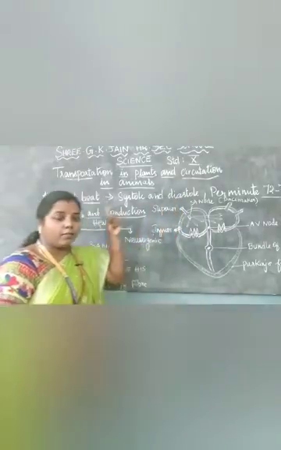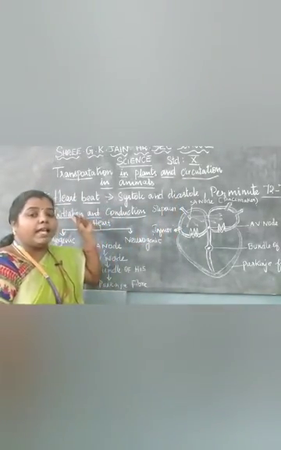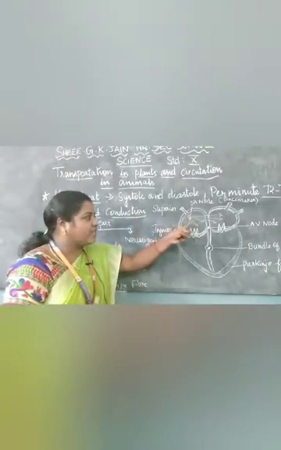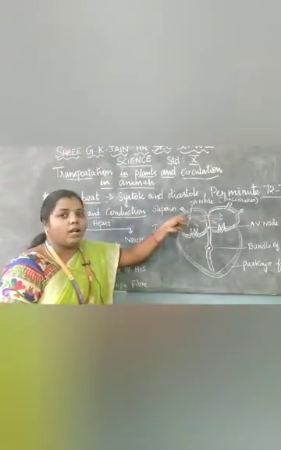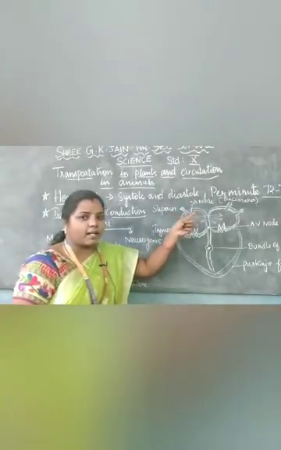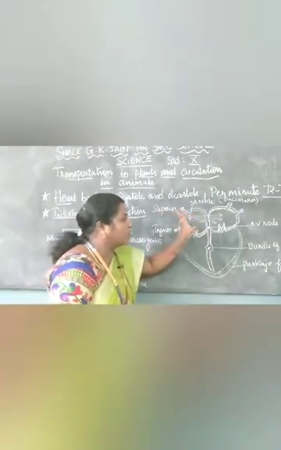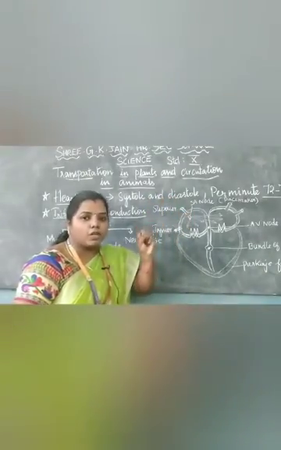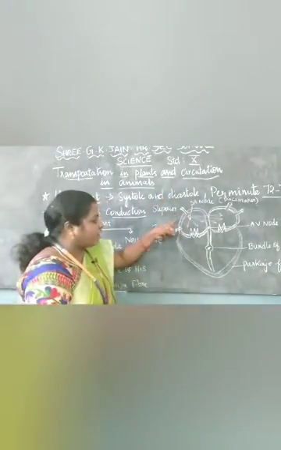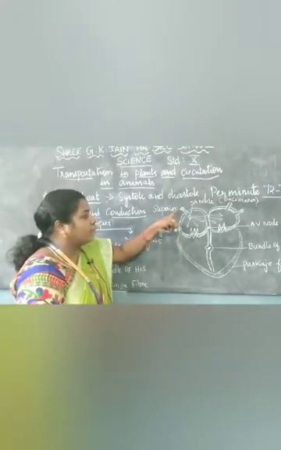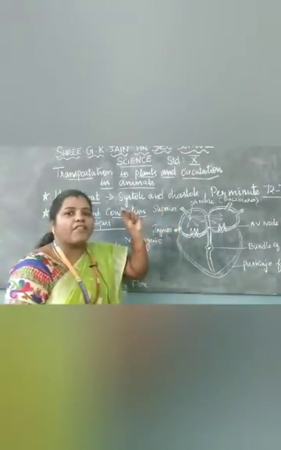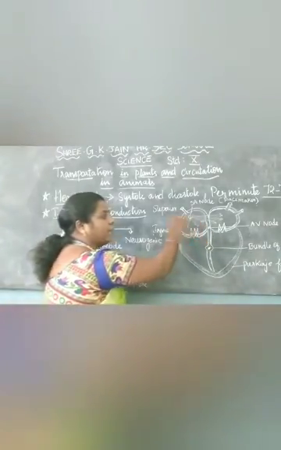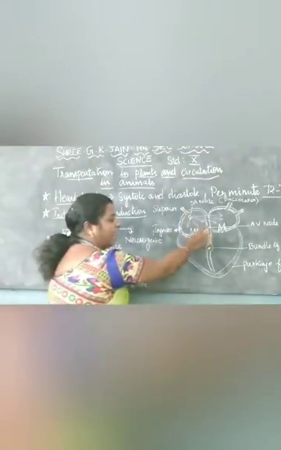In this topic we have started to learn about the initiation and conduction of contraction. Where does it start? From the SA node the electrical impulses start, then they spread throughout the auricles. After the spreading, the auricles start to contract. After the contraction, the electrical impulses are passed on to the AV node.